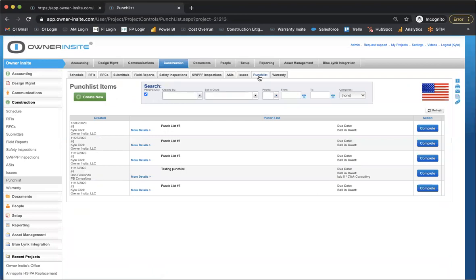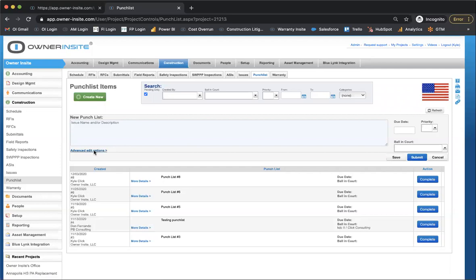So you basically just assign it to someone, and as soon as they mark it complete, then that item closes out. We can manipulate the built-in workflow that comes by default, but that's kind of how it's structured. The punch lists are structured the exact same way, but they're defined through a less stringent or less urgent issue, right? So it may be something small that just needs to be cleaned up by the end of the project, but it's the exact same form, exact same functionality.